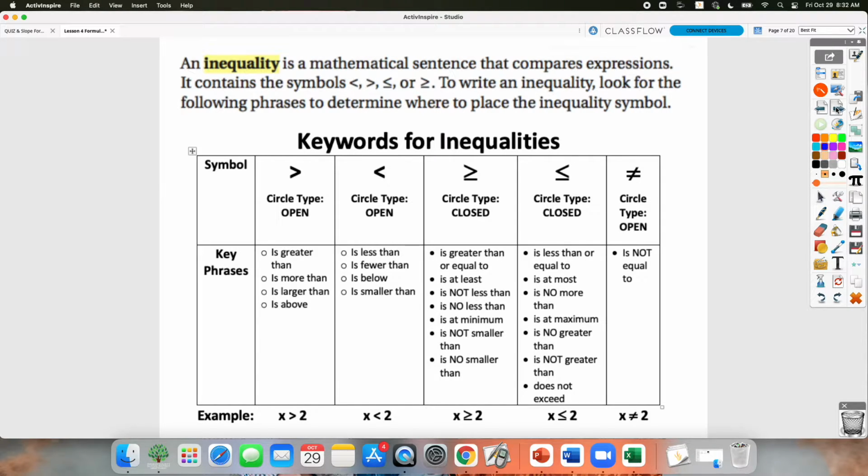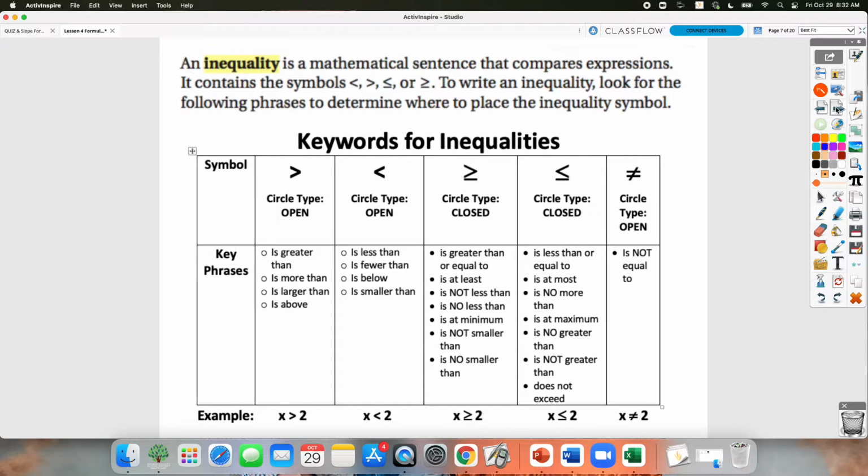Today's lesson, we're keeping it very basic. We're just going to try to understand what an inequality is, what it means to have like x is less than 4 or x is greater than or equal to 4, and what that looks like on a graph. So, we were talking about in our bell work that an inequality is a comparison statement. You're comparing two numbers or two terms that are not equal to each other. One is greater than the other. So instead of having an equal sign, we're going to have one of our inequality symbols. Less than, greater than, less than or equal to, or greater than or equal to.